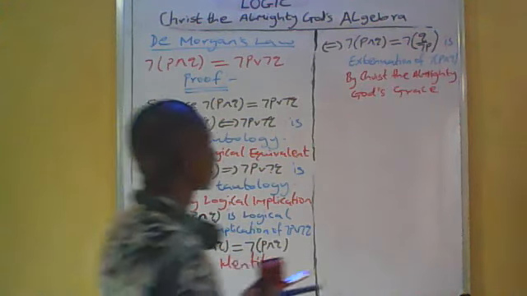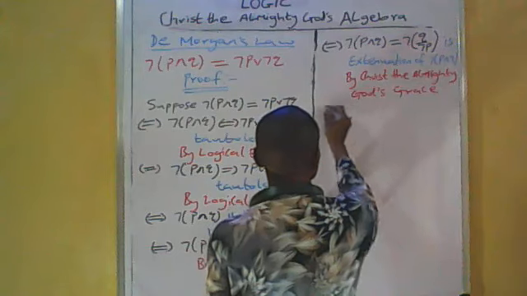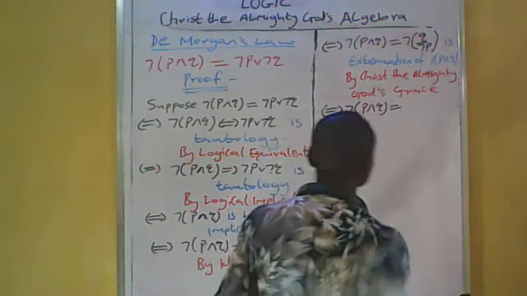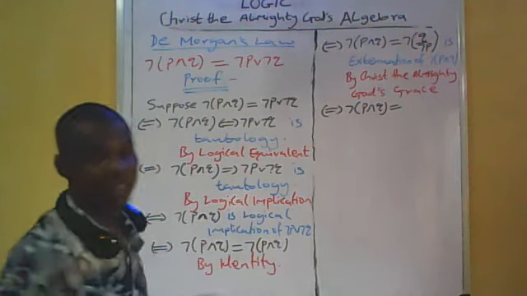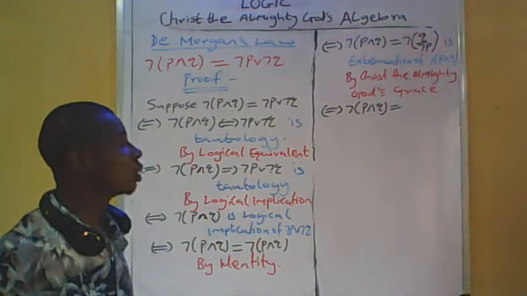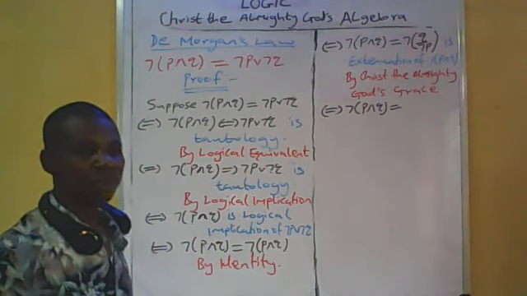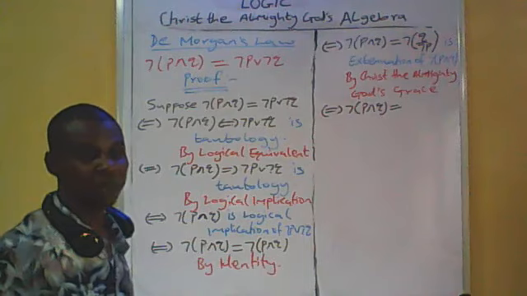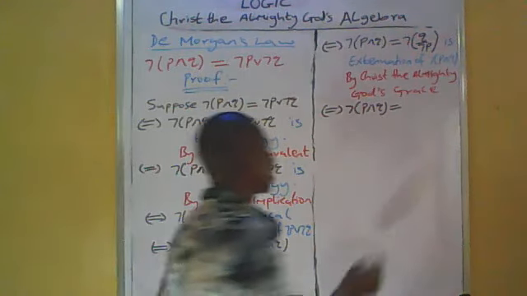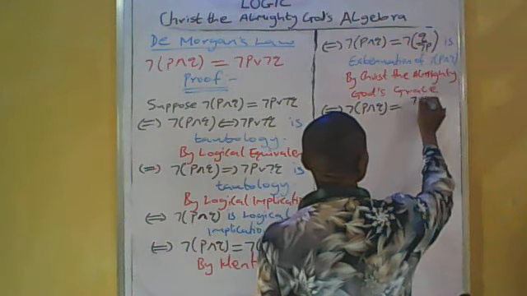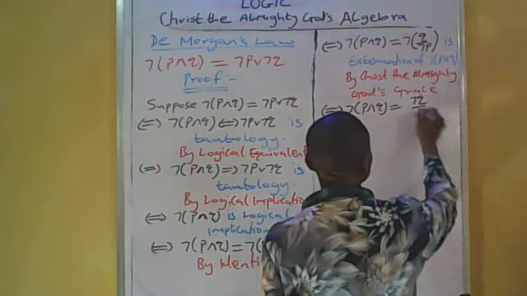So if and only if not bracket P and Q is equal to, we are going to simplify the conditional statement. That means not P implies Q. We are going to simplify it. That will be Q upon not P. So anyone that is positive becomes negative, anyone that is negative becomes positive. That is to say, we have not Q upon P.